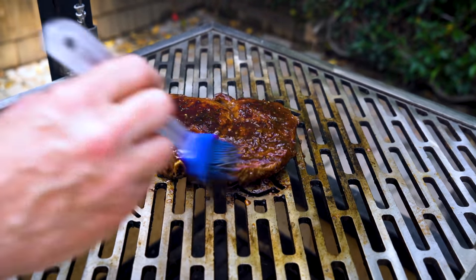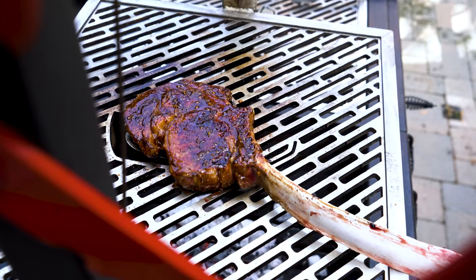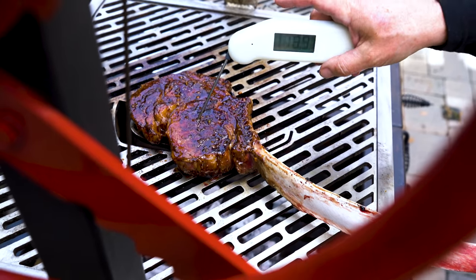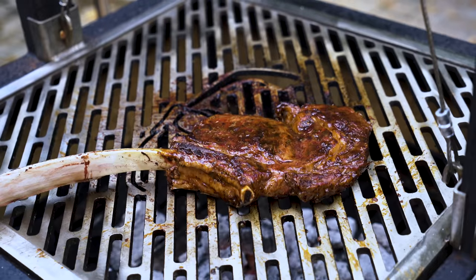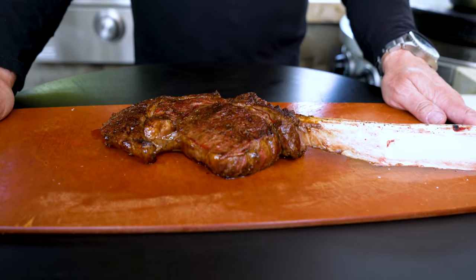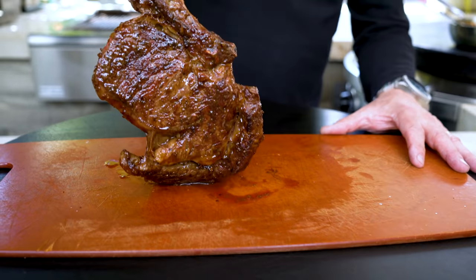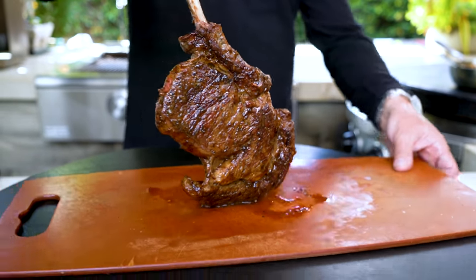If only. I'm gonna check the temp. Check the temp. 119, we're very close. Couple more degrees. And she's coming off. Say hello to my little friend. I mean, honestly. Look at the gorgeous color on this. It's fantastic.